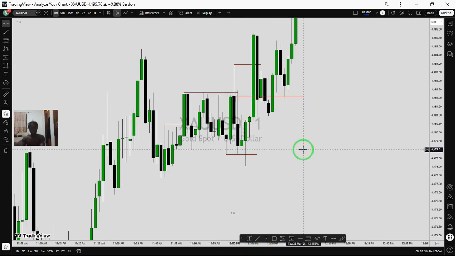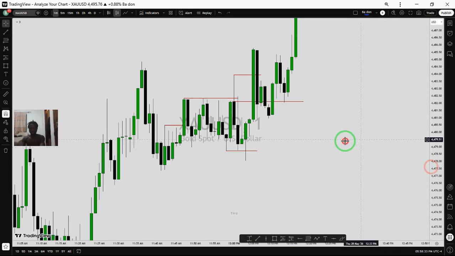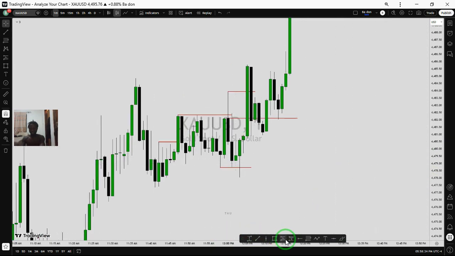So what we would have done in this case, since there was no fair value gap, there was an order block: you take it from the opening price of that order block. The opening price is the price used to form the order block. When this bullish candle closed, this bearish candle opened from this level and did the rest. So this is the opening price of this entire order block.